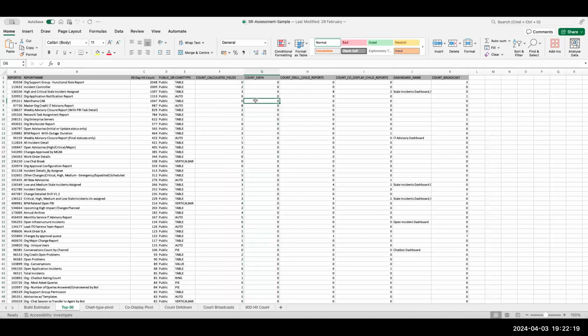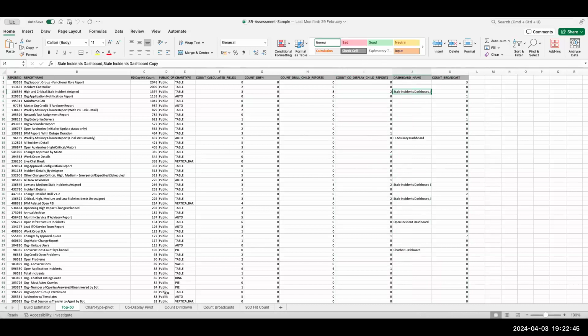Database functions: advanced database functions cannot be migrated, so they have to be reworked. That's again a very important factor. Drill down and drill throughs, broadcast. So how many of these are we using for which report? If it's a core display report, the complexity would, like I said, depend on how many embedded reports we have.